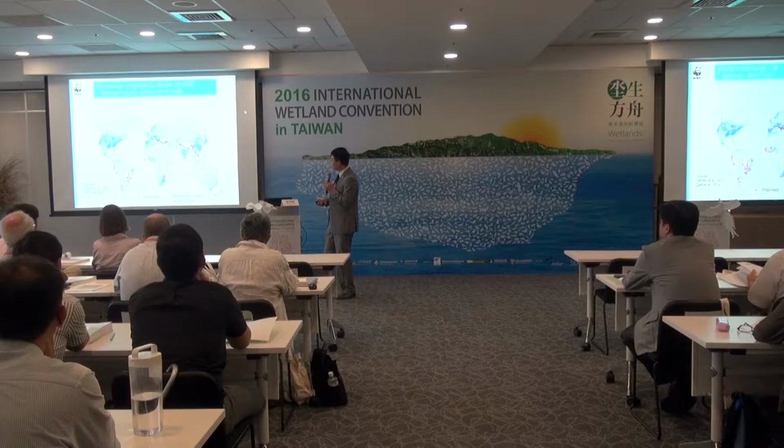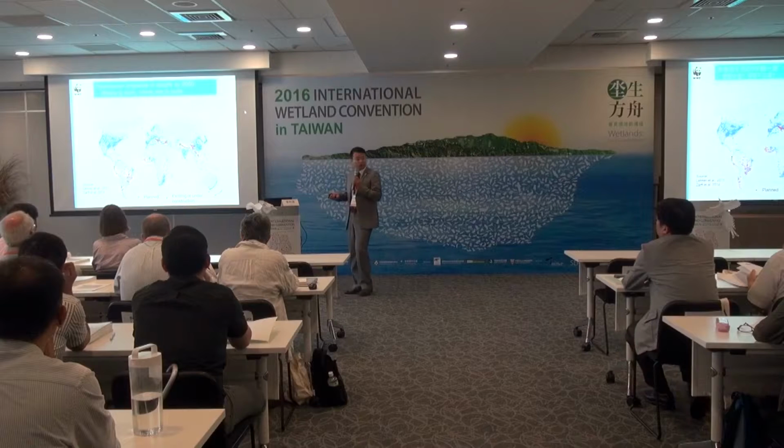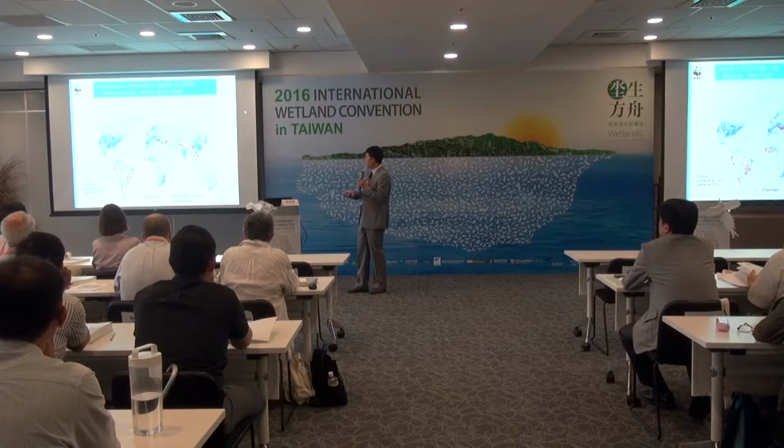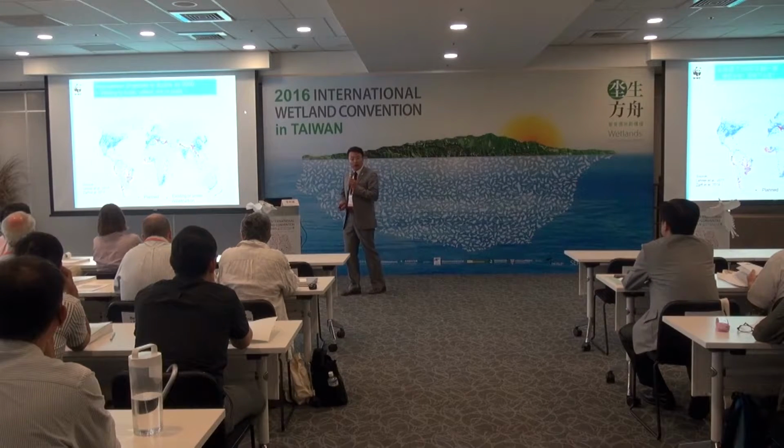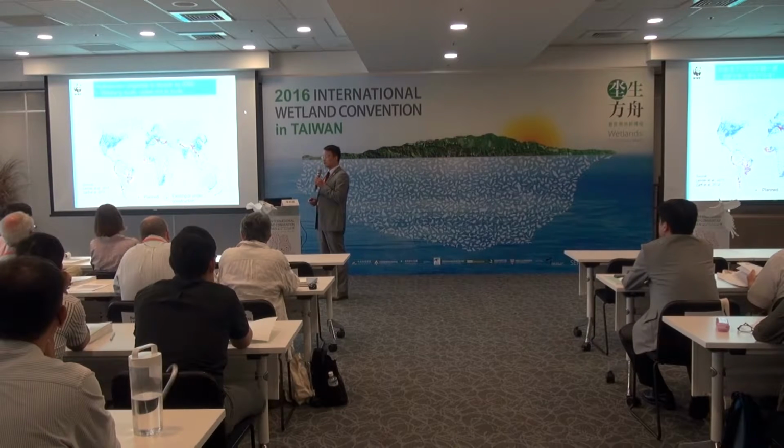And on this map, the red dots are the planned dams. You can see a few hotspots on this map in Asia: the Himalaya region and also the Mekong and Salween rivers. The challenge for us is how we are going to decide where to build them, how to build them, and how to maintain them in the future.